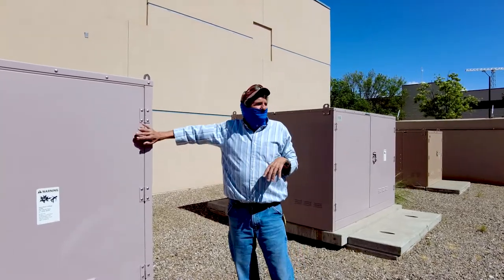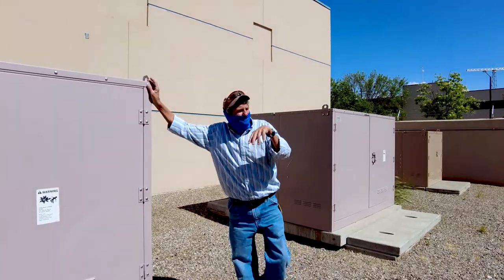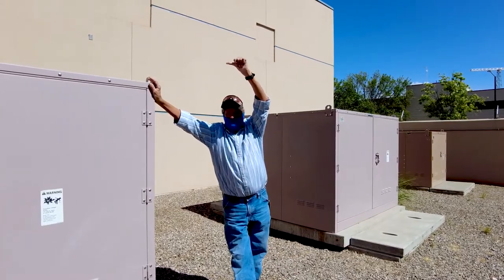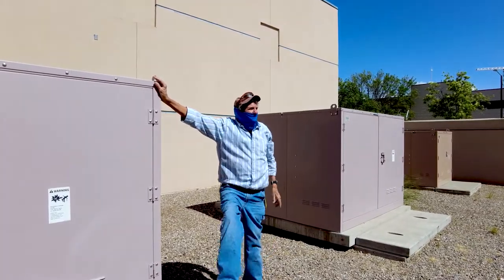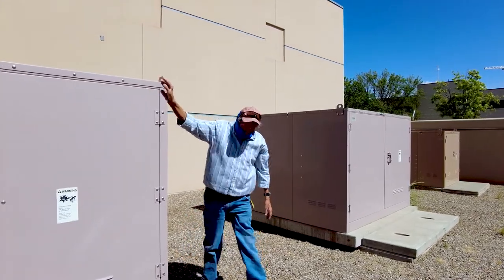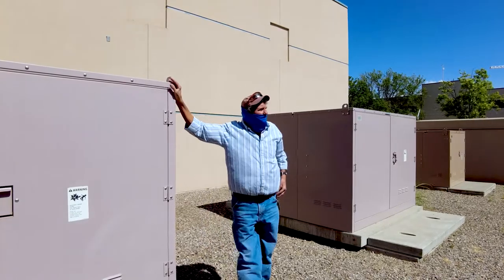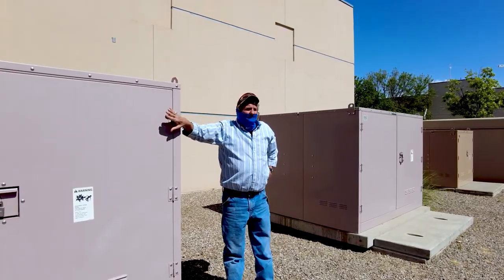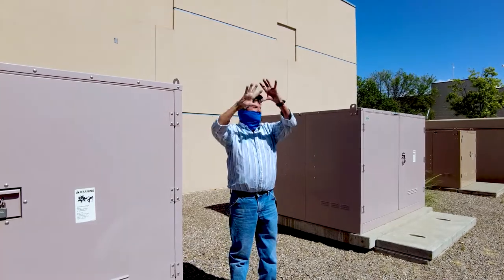I can open this switch up, so if y'all wanna come back next week, we'll meet over here, we'll walk up to Astronomy, and I'll open one of these switches and touch everything. Well, I thought I was gonna touch everything. I'll touch it with my hand, because it's all dead. Can't get out. It's all rubberized.